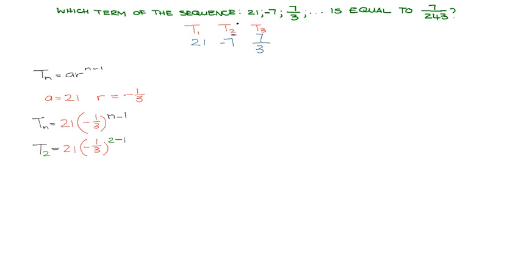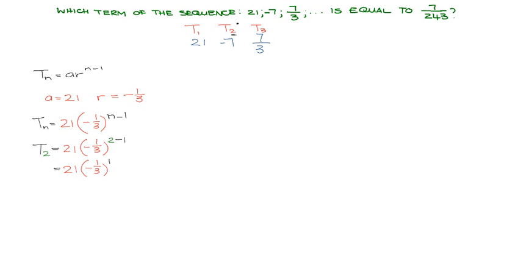All right, so what we're going to do now is go through each step, because I like to exercise the math muscle. I'm going to start off by simplifying our exponents. So 21 is going to stay as is. My negative 1/3 is going to stay as is. And then I've got 2 minus 1, and that's going to turn into 1. If you have an exponent with a value of 1, there's no real need to write it in. I'm just going to put it in there for now, because every single number that you don't see with an exponent actually has an invisible 1.